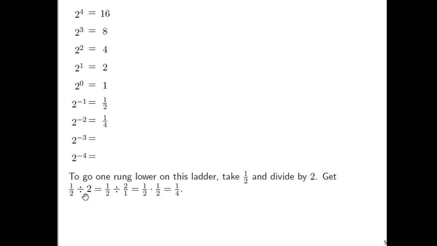Ooh, 1/2 divided by 2, that looks funky. A fraction divided by a non-fraction. That was exactly the warm-up we started with. So let's rewrite this 2 as a 2 over 1 and then change the division to become multiplied by reciprocal. So the 1/2 that was here copied, and then 2 over 1 became 1 over 2 with a multiplication sign. Multiply straight across. You have 1 times 1 is 1, and 2 times 2 is 4. So you get 1/4, and we wrote this here.